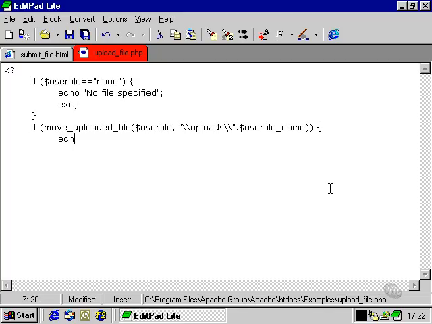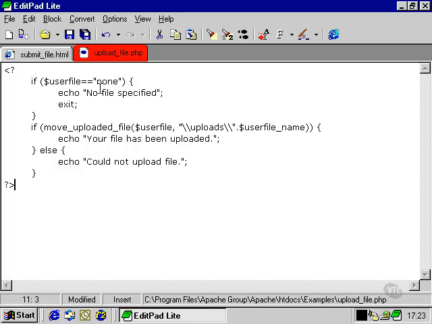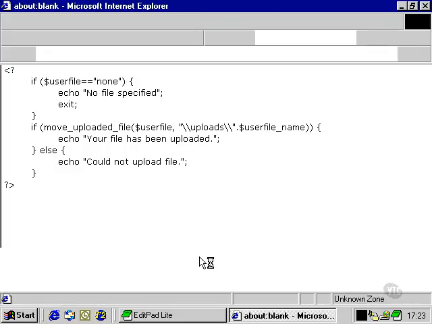So we can put another couple of messages in here, with an else statement, to make sure that the file has been moved correctly. So let's save our file and we'll try that out in the browser.